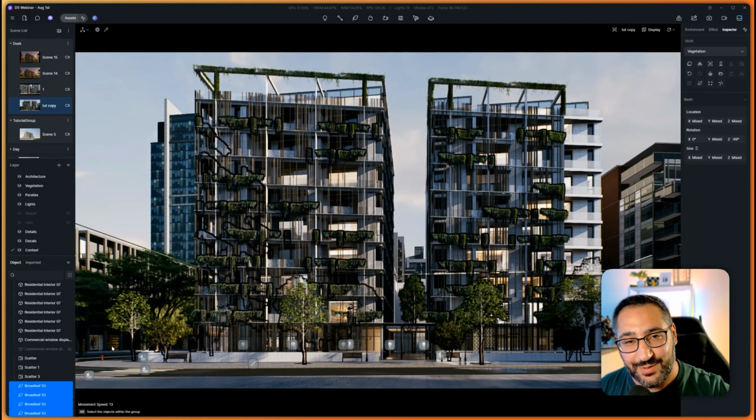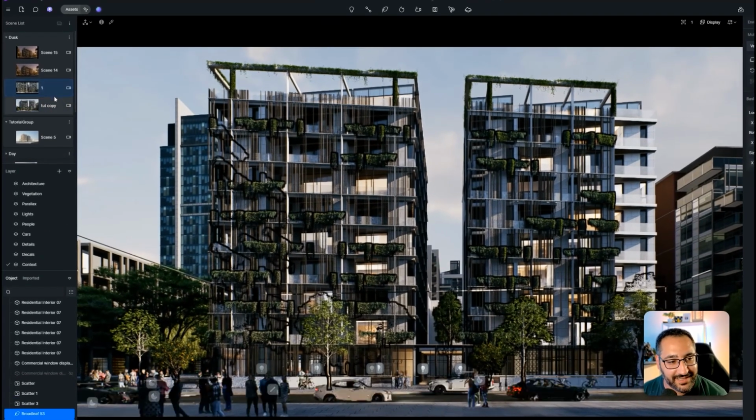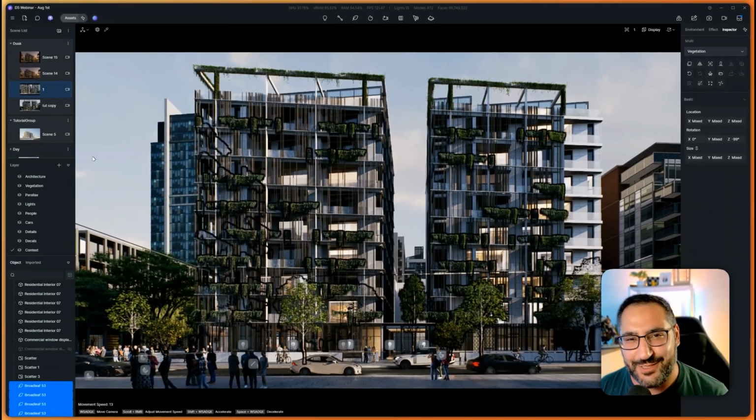So long story short, there's no excuses not to be organized, not to use this, because it's super handy. I mean, it's just like, just do it. Just make the layers. Just make the scene groups. Please, please. And I bring all this up because at the D5 webinar we recently did, you guys submitted hundreds of projects, and I'm opening them up, and I'm going through them, and I'm just like, why aren't you using this? So anyways, that's my rant for today.